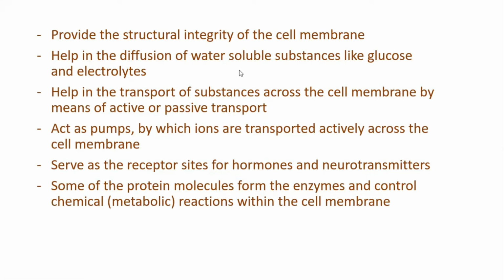So let's see the functions of these proteins. They provide the structural integrity of the cell membrane. We already discussed that, the structure. And they help in the diffusion of water-soluble substances. Remember, we're talking about the proteins of the cell membrane. So diffusion of water-soluble substances like glucose and electrolytes. The lipid layer of the cell membrane deals with the fat-soluble, and the protein layer deals with only the water-soluble substances like glucose and electrolytes.